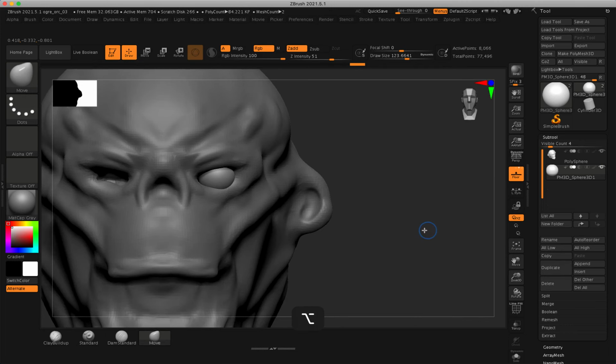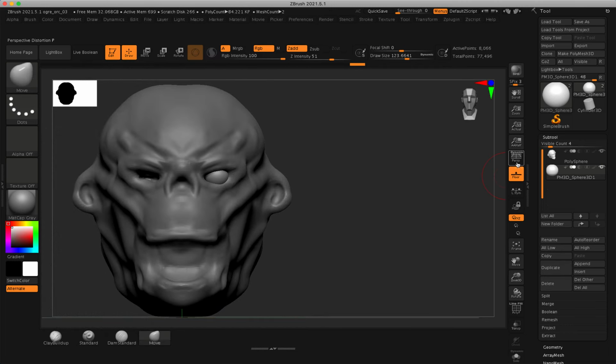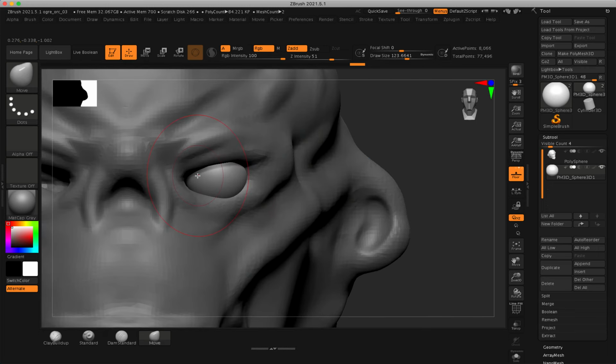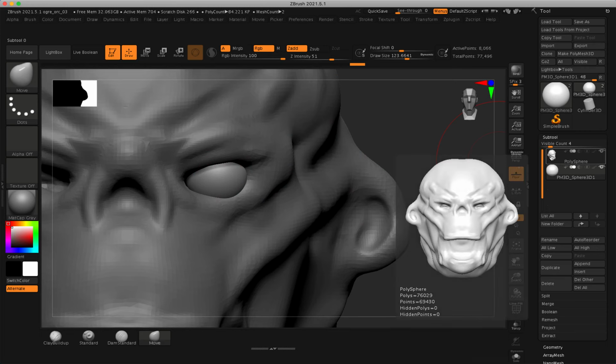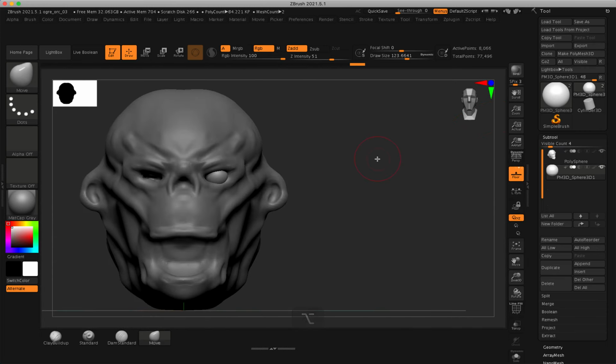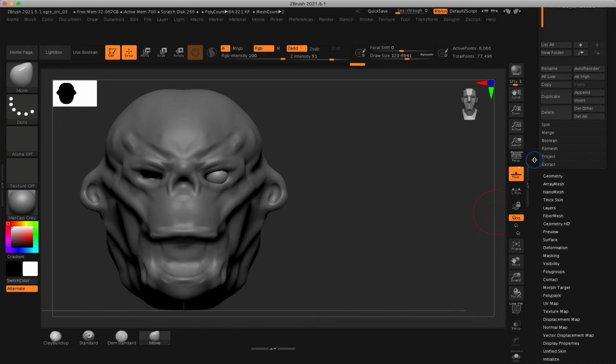All right, so that thing, if we look at our floor, that guy is off center on this, which is fine. Okay, that's not a problem. And you can see, because I'm on that tool, my mirror or my cursor is trying to play with the symmetry on this thing rather than the polysphere itself. But I want to get another eye in. Okay, so what I'm going to do is select this, like so.